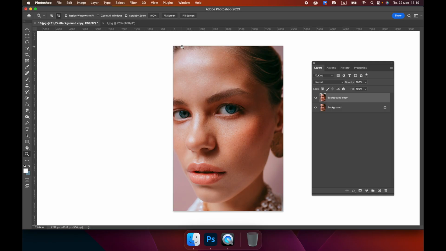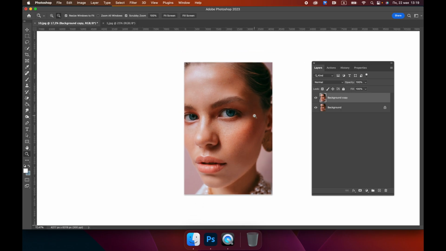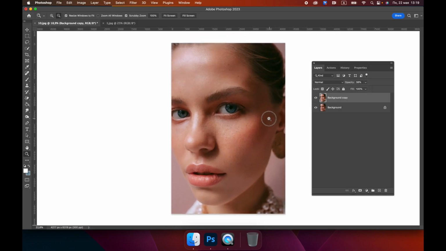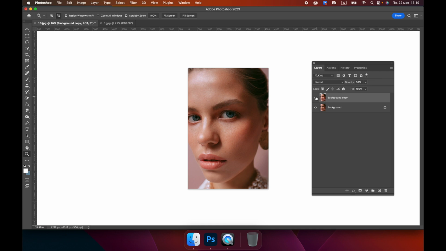We have now added a preset to the photo, we have changed it a little bit, and the changes from that preset are now on this layer. You can switch it on and off to see the difference. I like this shade, but it looks too saturated, so I just lower the opacity, and now this preset doesn't look so crazy anymore, and there is a slightly more interesting, contrasty shade in the photo. This is how I recommend using presets.